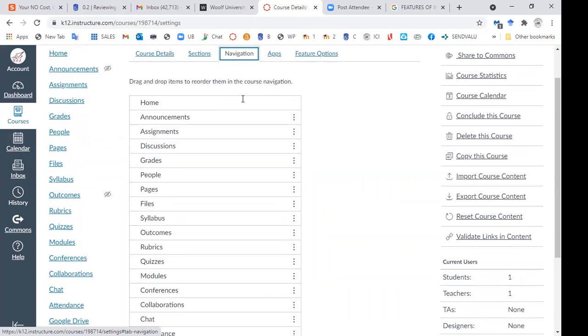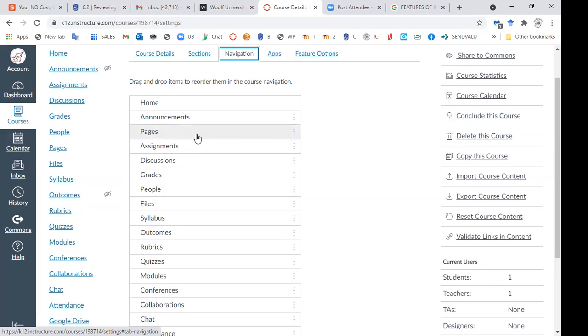Okay. Now, in terms of navigation, which is what we were talking about, this is how you come up with your menu. Let's say my interest is to ensure that students see the page first, then I'm going to put the page. I just have to drag it. Home is important, then announcements, then I'm going to do pages. Because remember, the page is the book. The page is what comes out of your mind, your brain, your research, and that's what you want them to read. It could be a photo that you took from a book. It could be something that you typed. It could be a PowerPoint presentation that you have. Whatever it is that you want, you can add it to that page, and we will go through that.